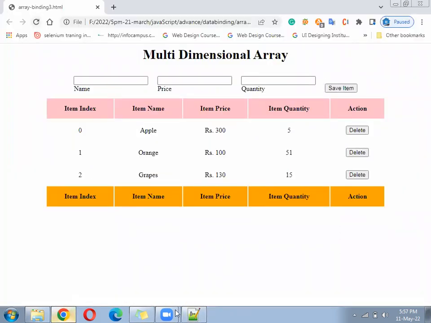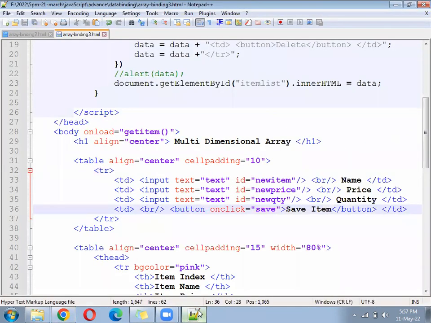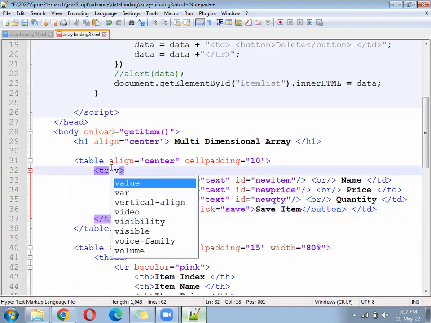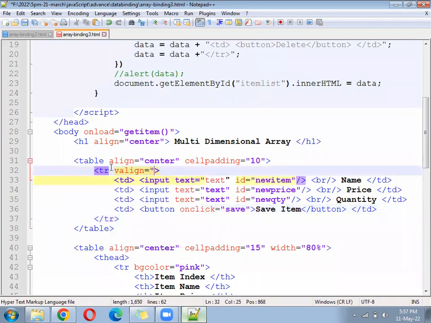Oh, it went more down. You can keep valign top at the TR level. Vertical align top.